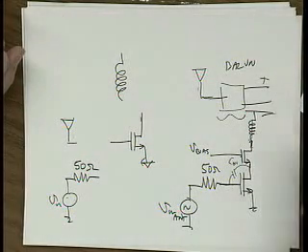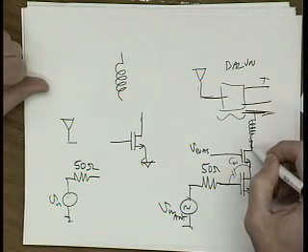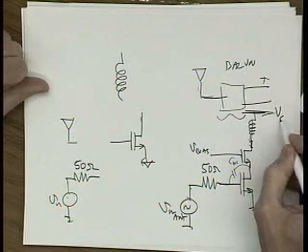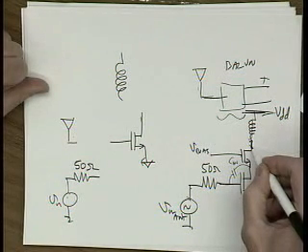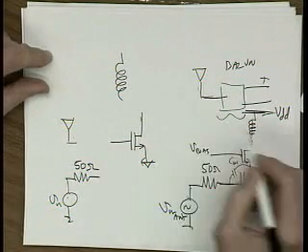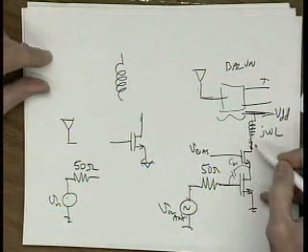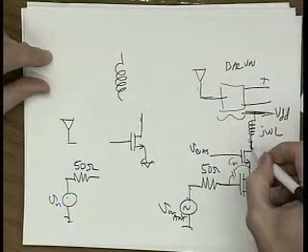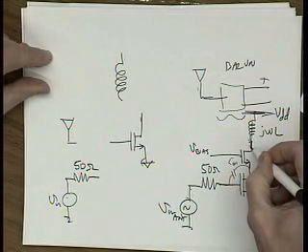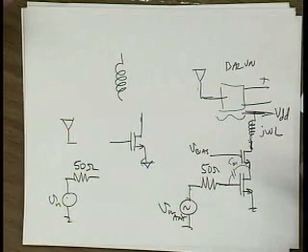Now think about this. What's the DC voltage at this point? If this is VDD, you have an inductor. What's the DC voltage on the other side of the inductor? VDD. The impedance of an inductor is j omega L. Omega equals 0. There's no drop. So using inductors, you are able to take the supply and stick it right on the drain. No loss. Wow, that's pretty neat. In terms of swing, what a really great deal.